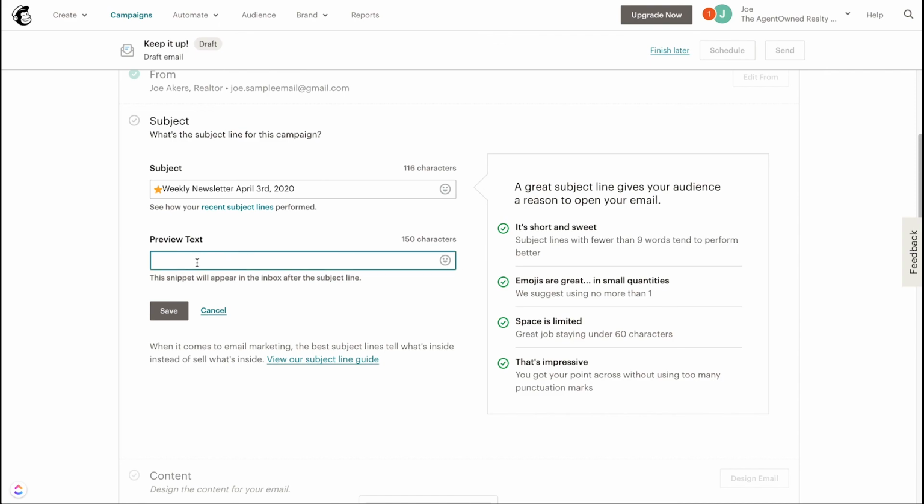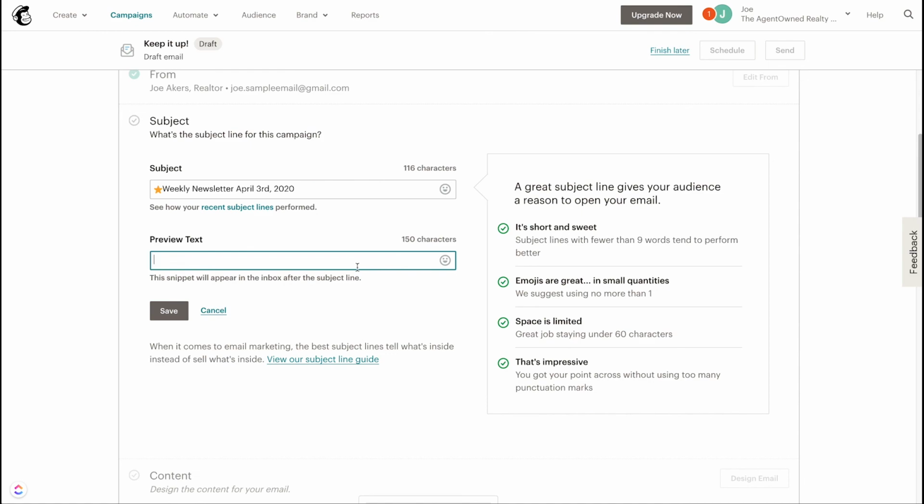And then in the preview text, that's what's going to appear in the subject line of the inbox. So you want to put something that's relevant to what you're writing, relevant to what's in the email, but also have something that's going to draw some attention and make people want to click on it and open the email.